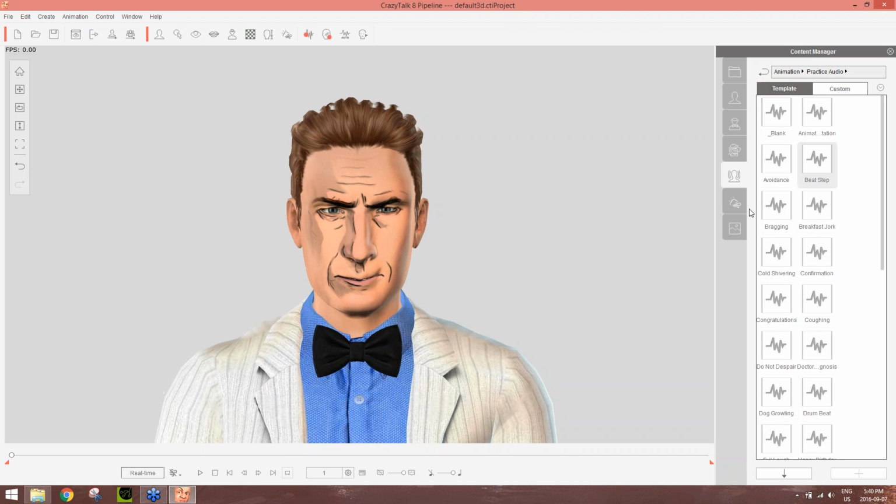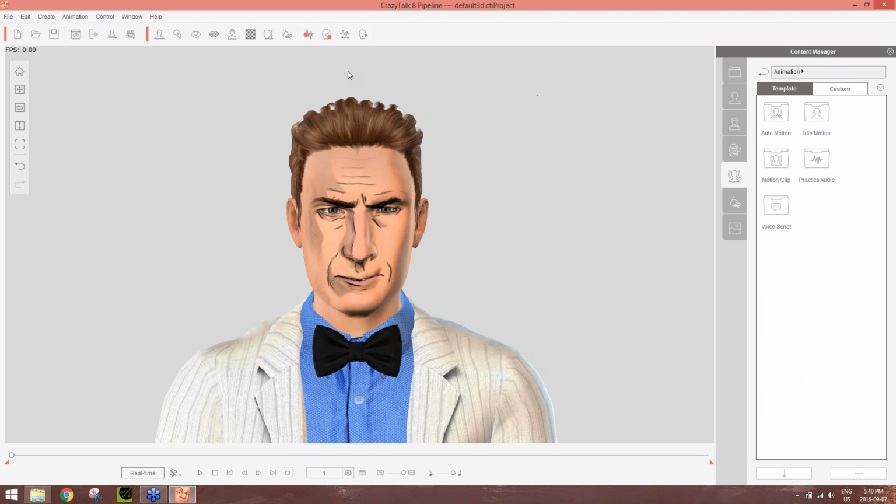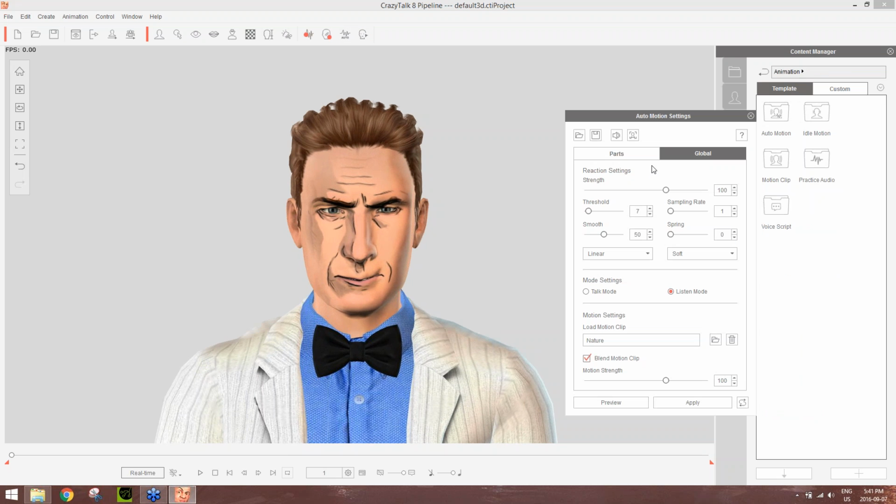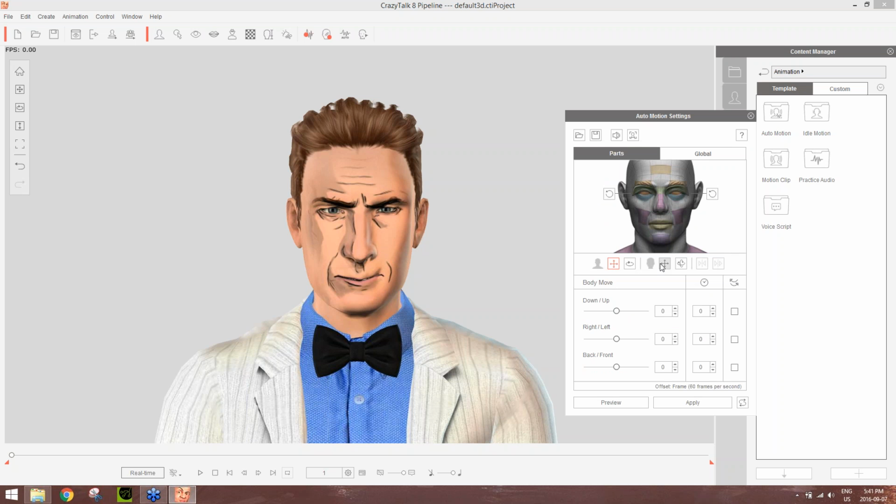And if you choose auto motion, you can go up here to auto motion settings as well, and you don't have to choose any of these auto motions. You can just choose auto motion settings, and it'll be kind of difficult to hear without the beat, but we can choose different parts of the character to auto motion to move individually. So if I go to parts, for example, there's head move, body move and body rotate, head move and head rotate.